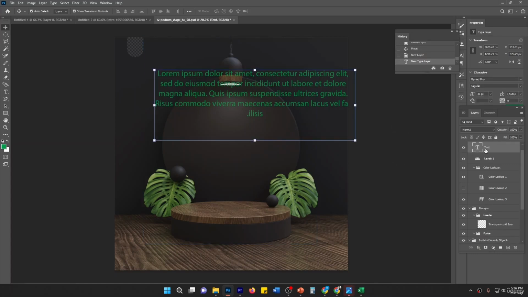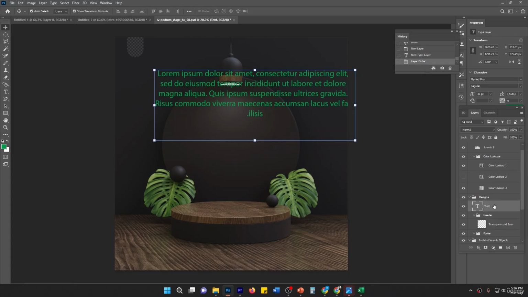This way you can easily create a new layer. Now we want to move this layer to another group by dragging. You can move it into the Design group, and now it is under the Design group. By dragging, you can easily manipulate this one.